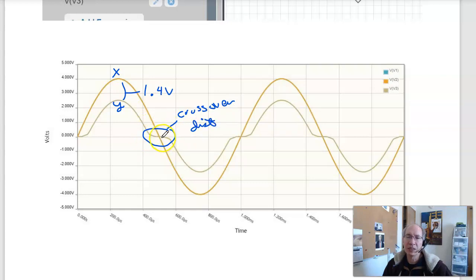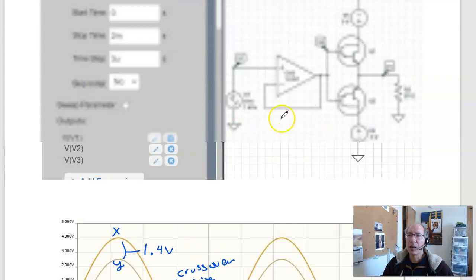That's something you don't want. What this means is that I've got harmonics on the output. Again, from Fourier transform, a periodic input that is not a sine wave has harmonics. My input is a pure sine wave. The output should also be pure sine wave. It's not, so I've got distortion.